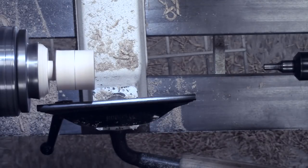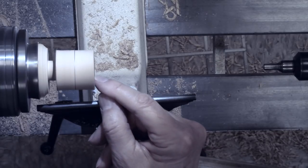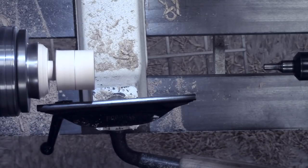Okay, so now I can shape it down. For this being the wide spot, I round it over to that edge of that circle, and I'm going to round this one over. I want to leave about 1/8 inch shoulder up here on the top side.